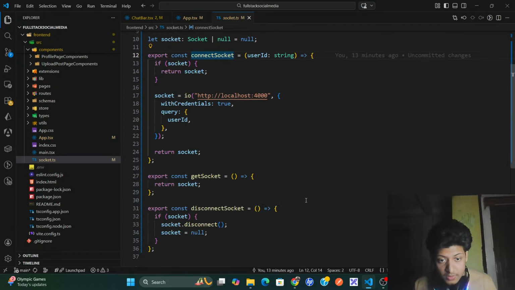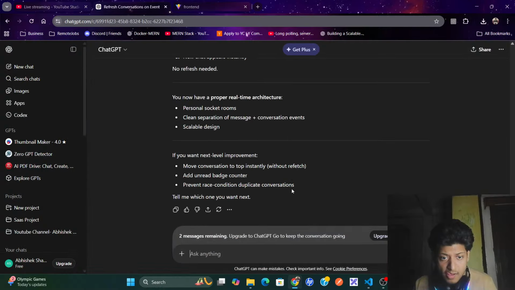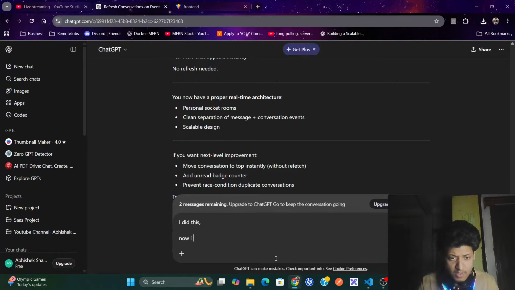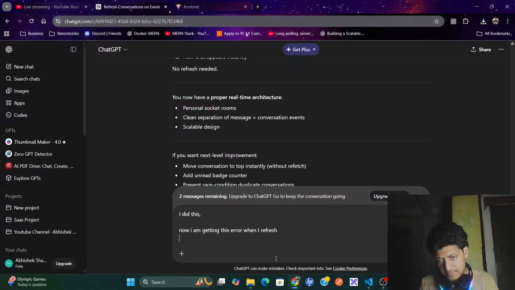Connect socket, get socket, disconnect socket. I did this. Now I am getting this error when I refresh.